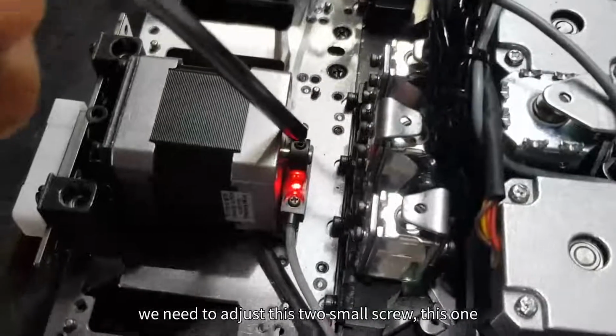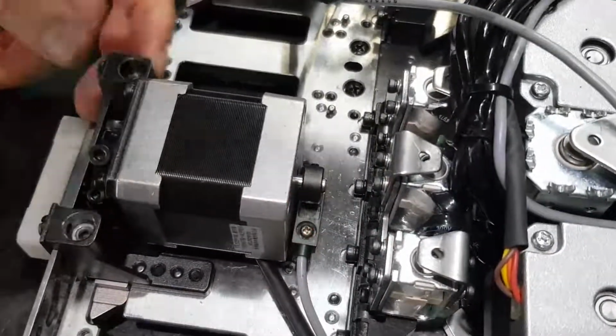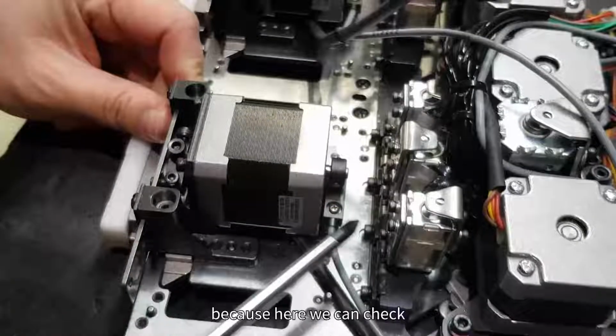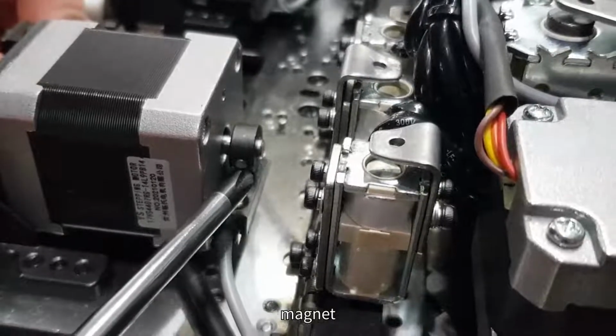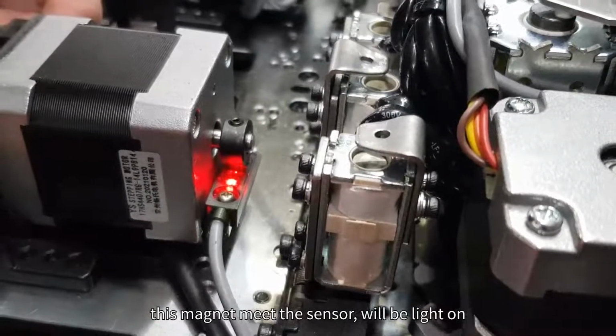We need to adjust these two small screws, this one and this one, these two screws, and adjust them, because here we can check. Here I have one, this is a magnet. This magnet, when it meets the sensor, will light on.